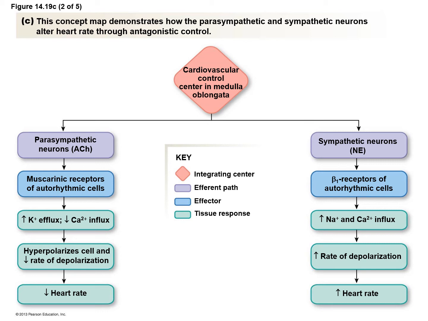What we talked about a little bit before that was sympathetic neurons, using, of course, norepinephrine and epinephrine paired, and it's going to be activating the beta-1 receptors of the autorhythmic cells. This causes an increase in sodium and calcium, thus increasing rate of depolarization and increasing heart rate. This is just looking at the effect on heart rate overall and not discussing the contractility function that we've also mentioned that sympathetic neurons have an effect on.